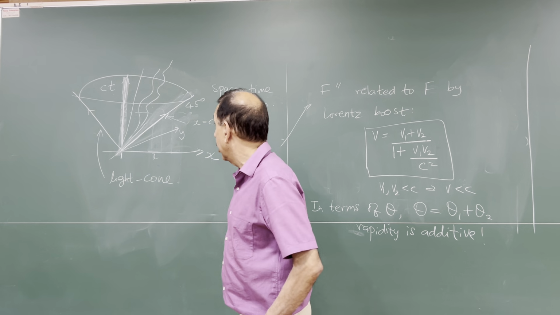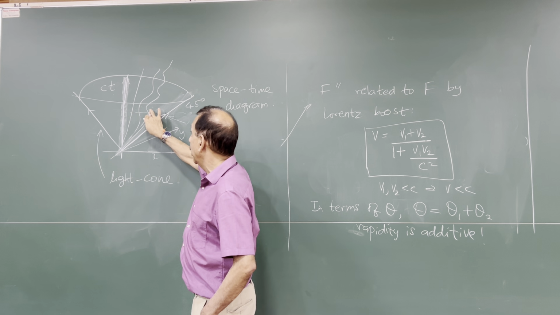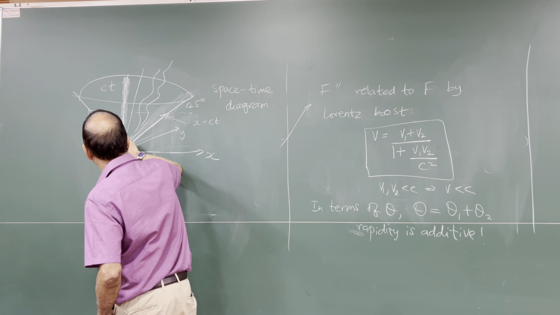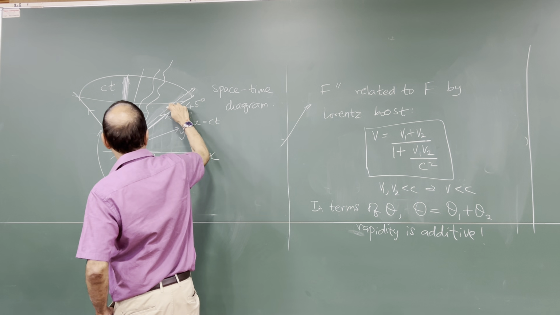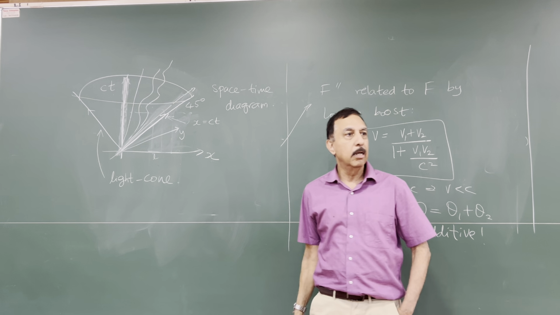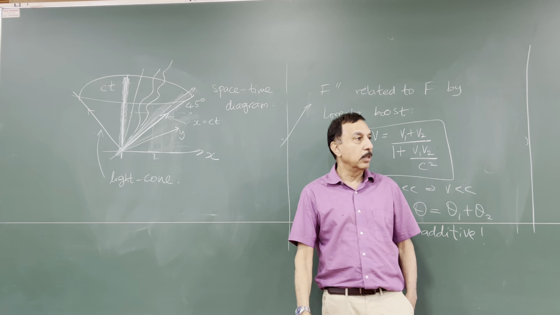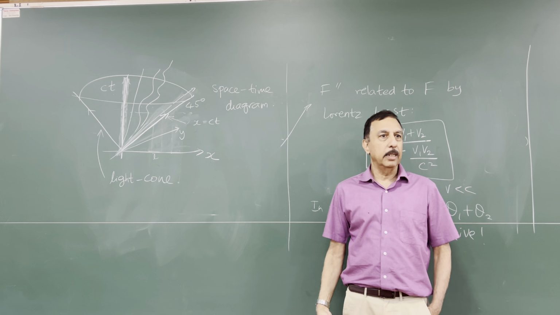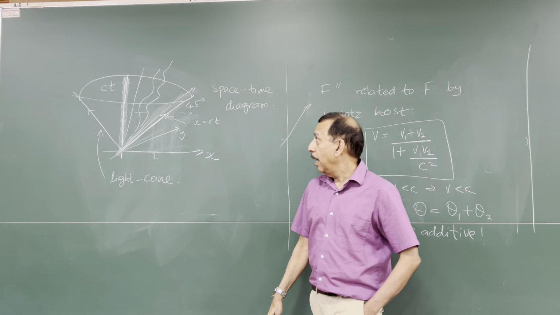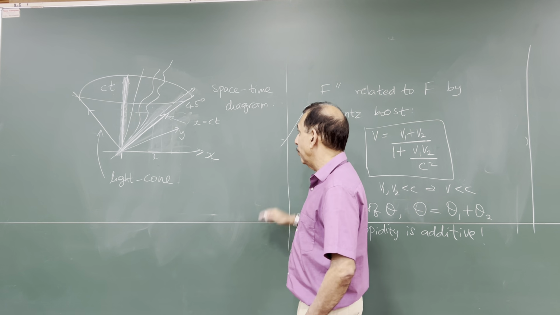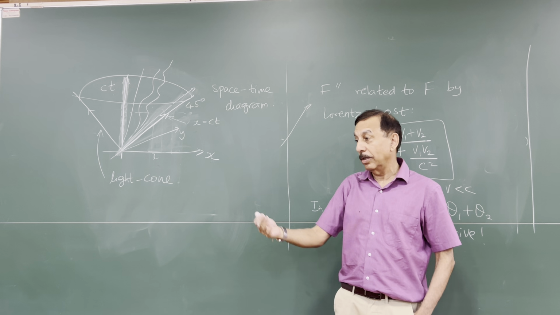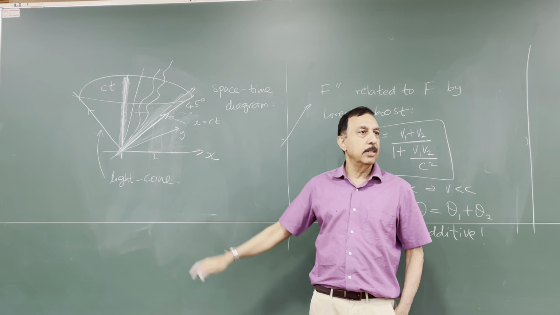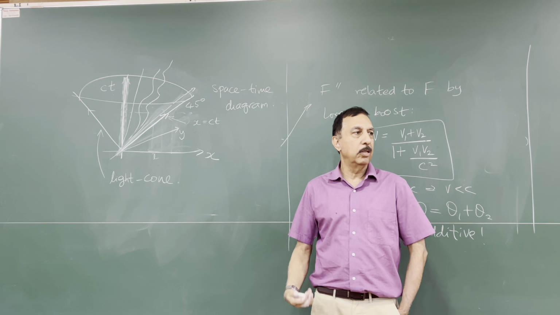Now what about me? These are all the world lines I drew for myself, and as the world line of myself gets here, very close to this 45-degree line, I am moving at a speed close to the speed of light, which is theoretically possible. But from what I told you earlier, my world line will never tip over and reach the speed of light. Now I'm just telling you a lot of words and I'm not writing down these words, and they are not even written in the notes. You have to sort of understand what I'm telling you and then read about it or work it out yourselves.